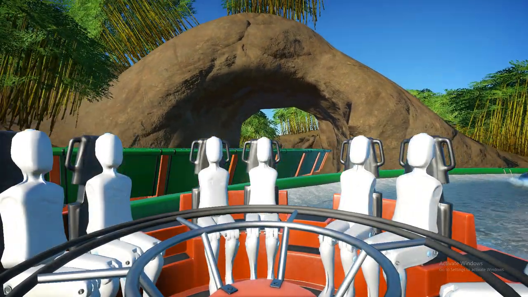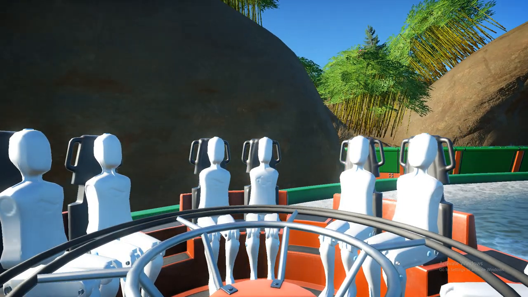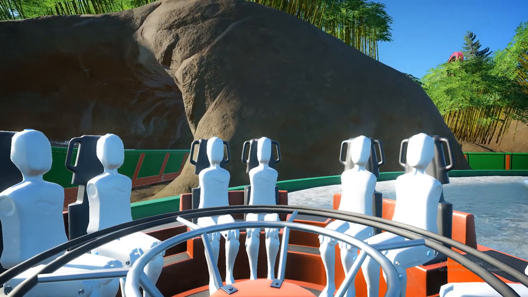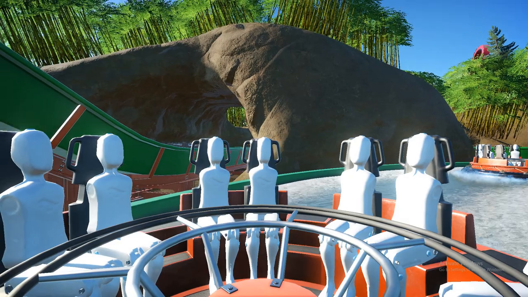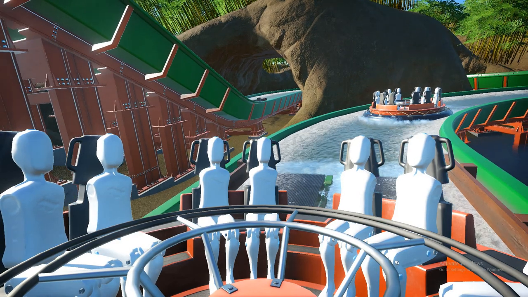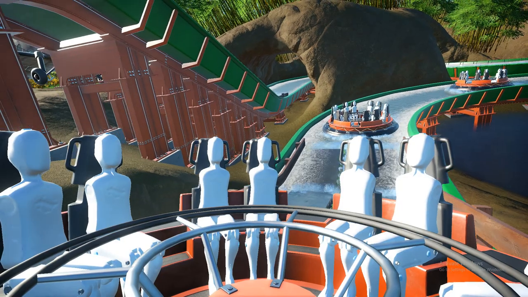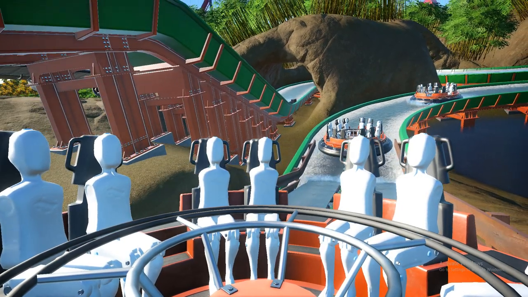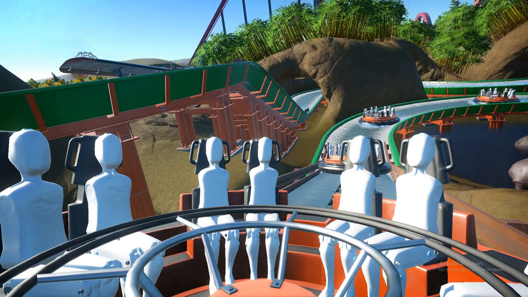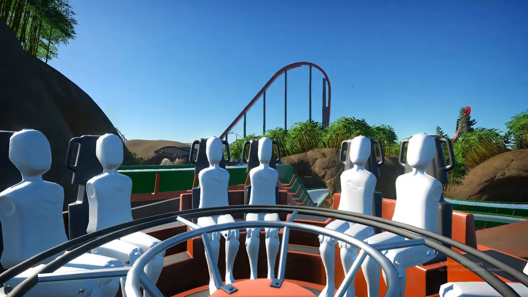Here we go. And then now we're going up the lift hill, the first lift hill of two. There's the second lift hill right there. Actually, I think that might be the drop. Yeah, I'm pretty sure that's the drop. I don't think it's the first drop though. I think that's the second drop. Here we go, we're going up the lift hill. Unless there is only one lift hill on this, I'm pretty sure. There we go, there's the RMC Raptor.